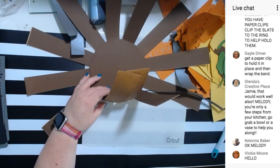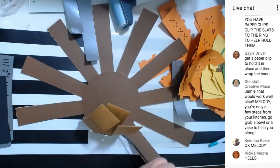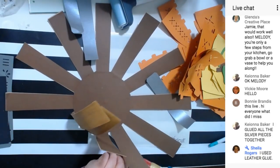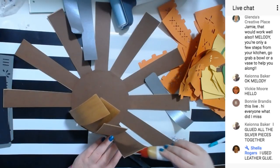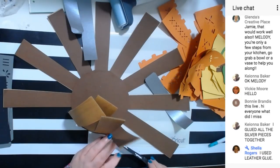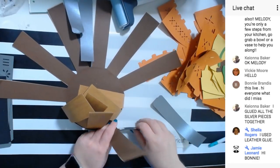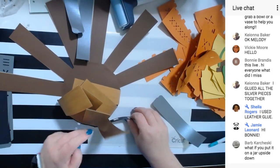Okay. Let's see. No. Let's just keep going around. I'm just putting glue where I think the wood is gonna be. You guys gotta get up. I think I'm putting this pretty low down to the bottom too.